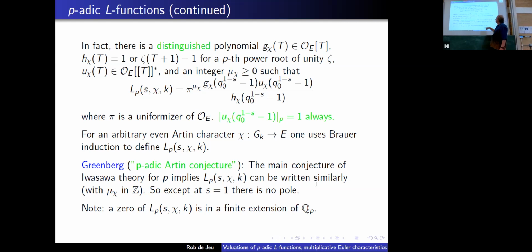Okay, so this means that if you do it for an arbitrary character chi, the G of another chi used in the Brauer induction could maybe end up in the denominator. And Greenberg says this doesn't happen. The only thing that you'll show is that it will be exactly the things for the one-dimensional characters you start with. For example, if you have an irreducible two-dimensional character, this distinguished polynomial in the denominator will be 1.